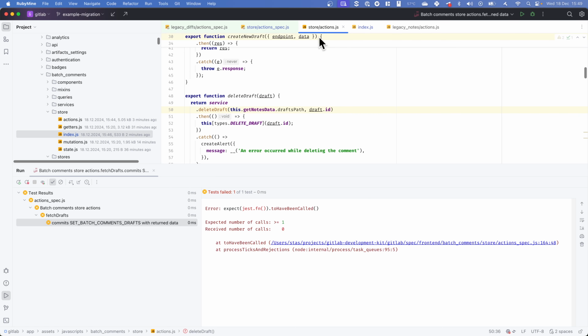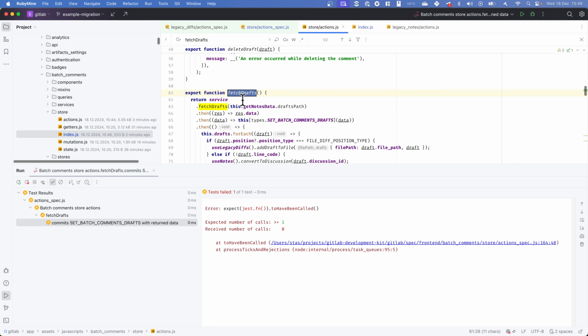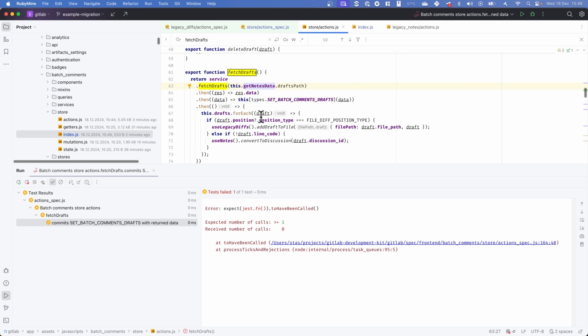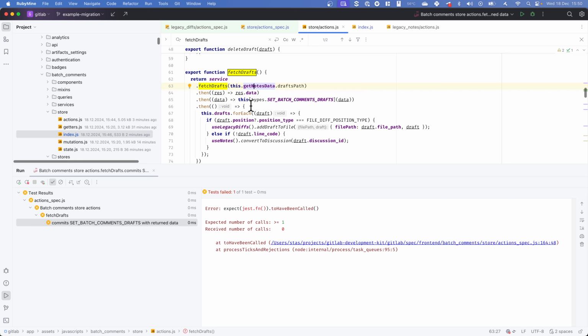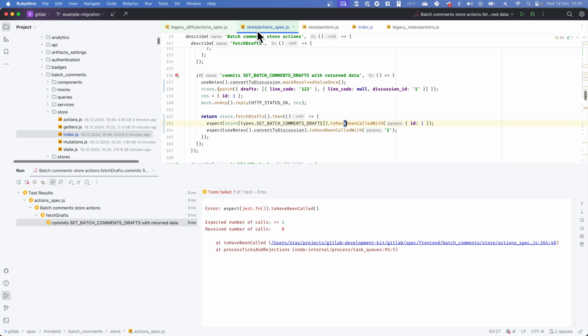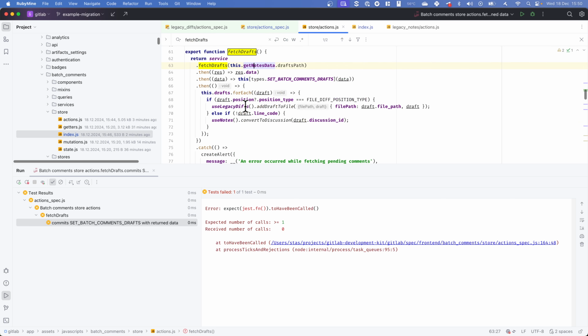Let's go to our store. So we do get our data here, and then we run our mutation, which is actually executed. So this is working fine. But then we don't call convert to discussion on use nodes. So we should get here, but we are not getting there.